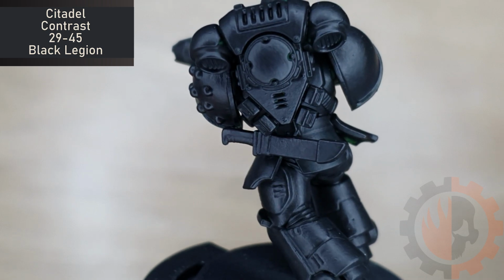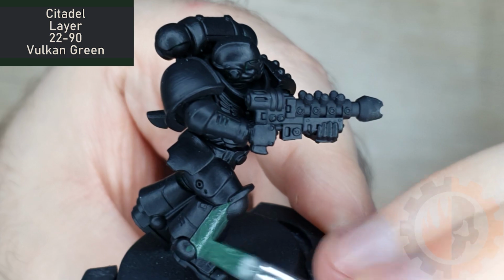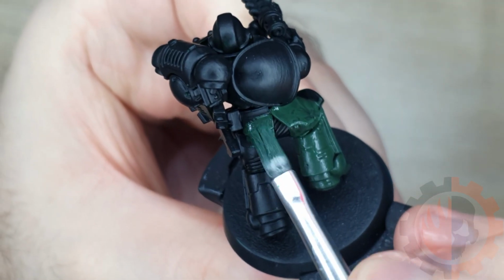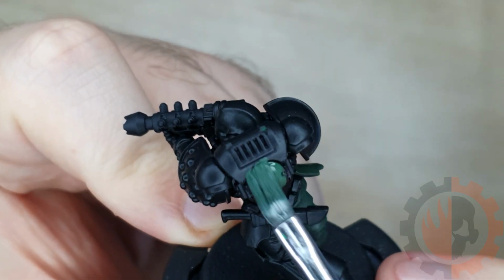I primed the model black and painted a few layers of green, which ended up so bright it looked fluorescent, so I started over by painting a coat of Black Legion all over. This is what I get for not doing a trial model first. Anyway, as you can see, I've started with a base coat of Vulkan green. This is a fairly thin paint, so I applied a few coats until it was fairly consistent.